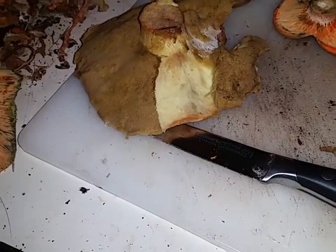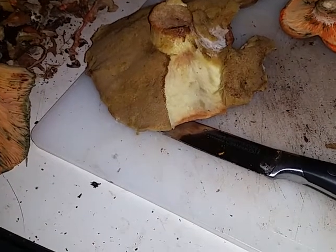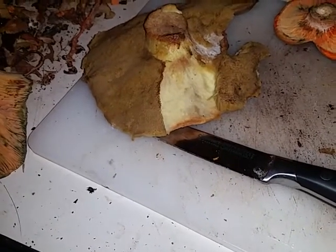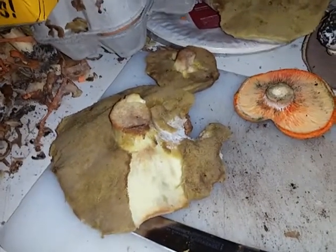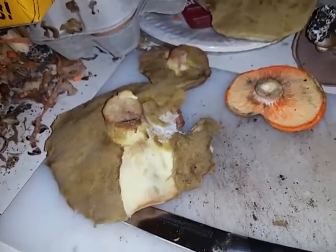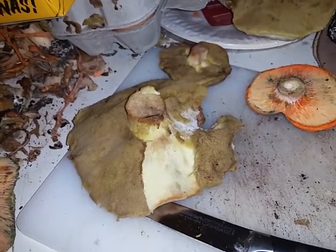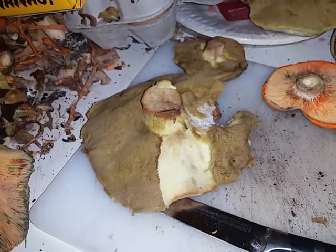I cannot eat any more of these so I'm going to slice them up and put them in somebody's freezer, because I've just about done my dash eating mushrooms every single day last week — it was too much. Those puffball ones — trying to eat the last half a tin of those mixed in with some of these, the smaller ones with a more salmon color — I threw those in with all the puffball ones and ate them in one hit with two eggs and it was just too much and I ended up feeling sick from it.